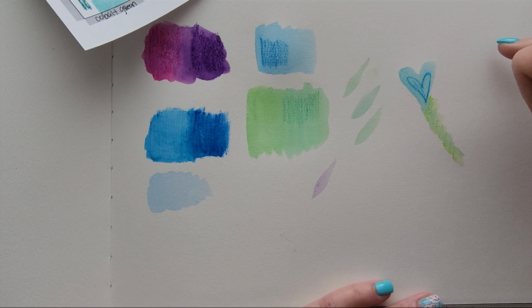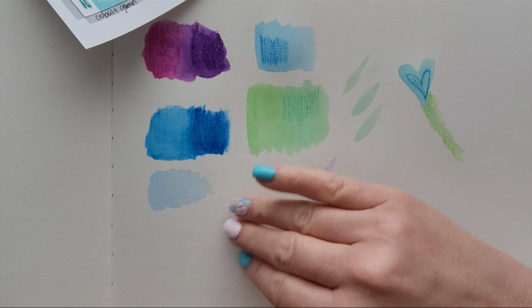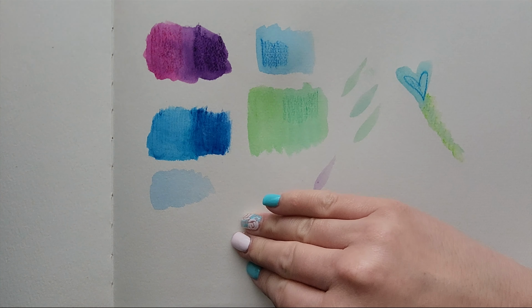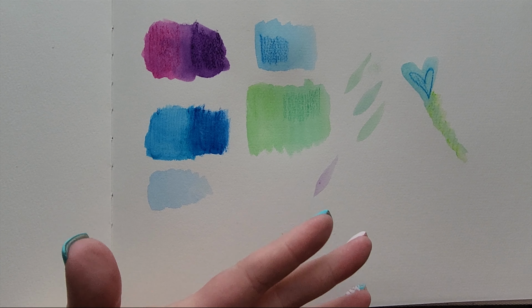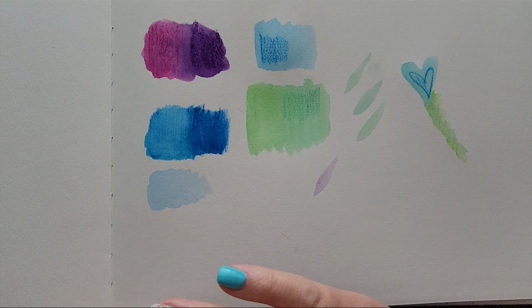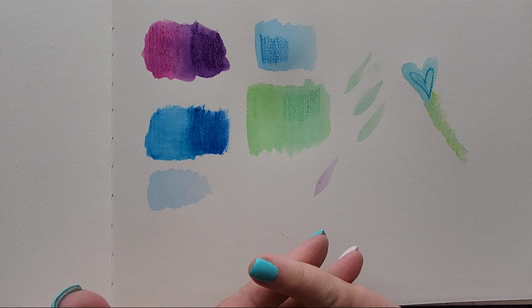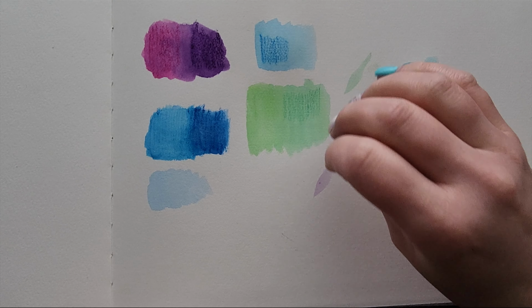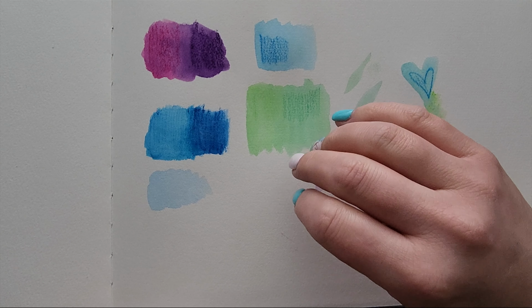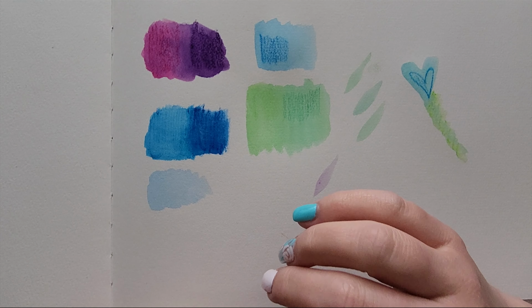If you're okay with the lines there, then if that's the look you're going for, these will work. Now, in an adult coloring book, you may want to go to the back of whatever book you're working in, because all books have different paper. You're going to want to go to the back or have a test page and try out those colors on that specific paper, and see if they dissolve, especially if you're using it as a base color or a background and you don't want the lines.